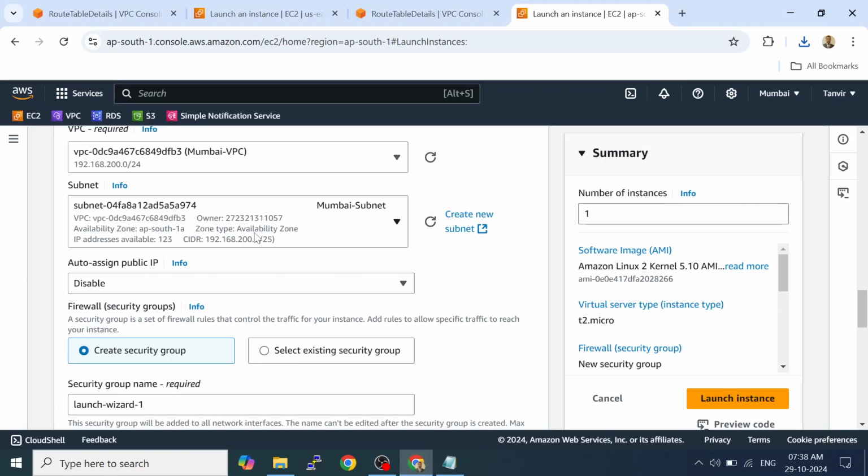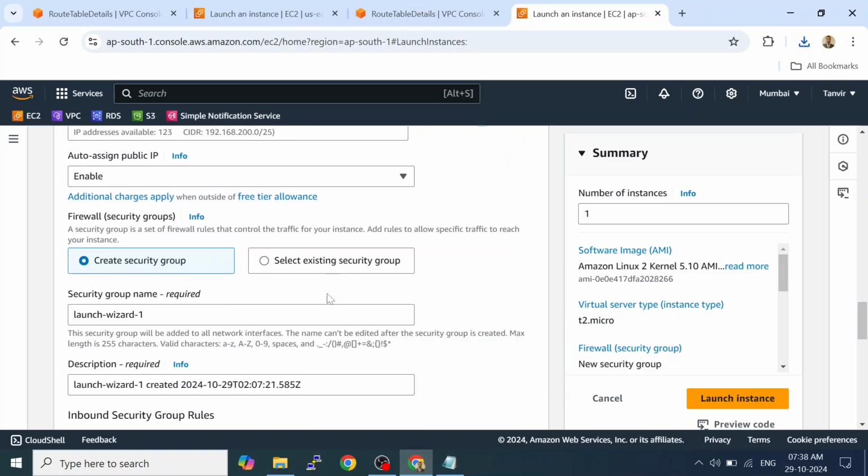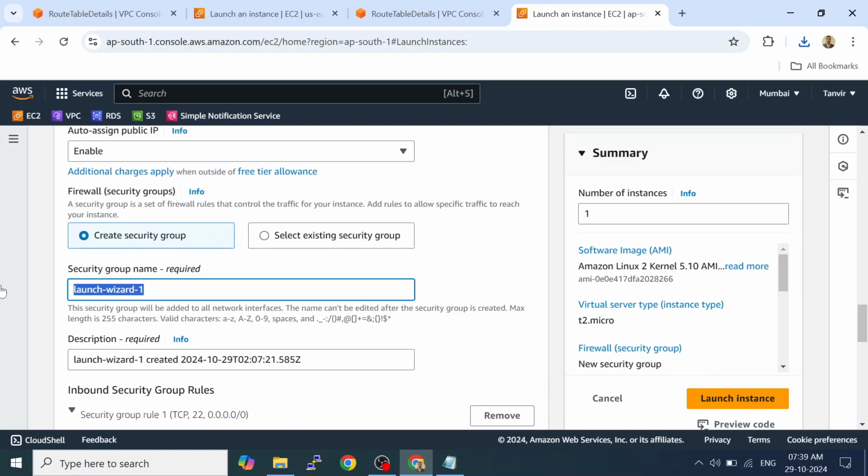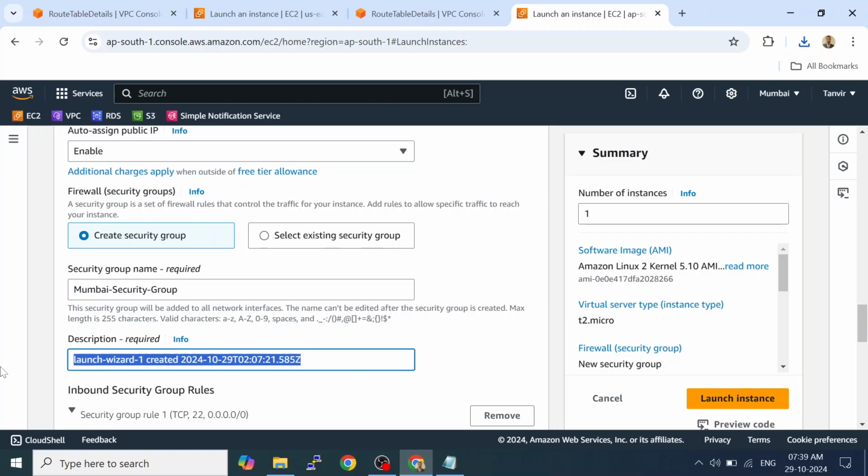Why public IP enabled? Because if you don't have internet connection, how will you connect to the VPN server? Understood? So for that we are enabling the public IP, and Mumbai security group for VPN practice.